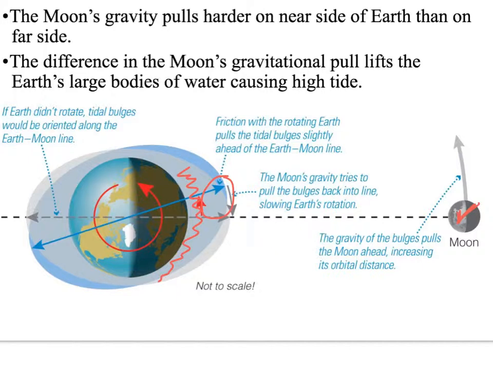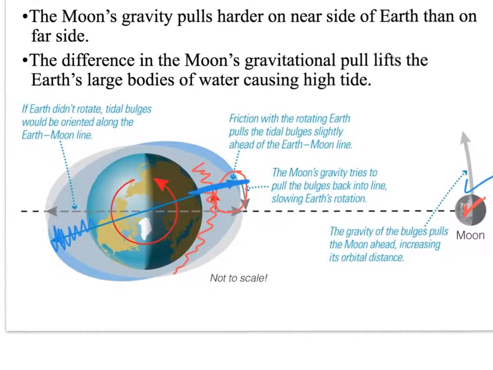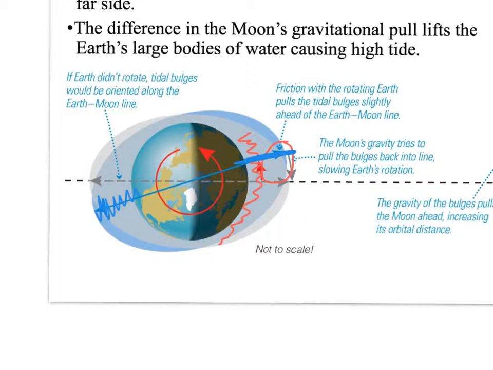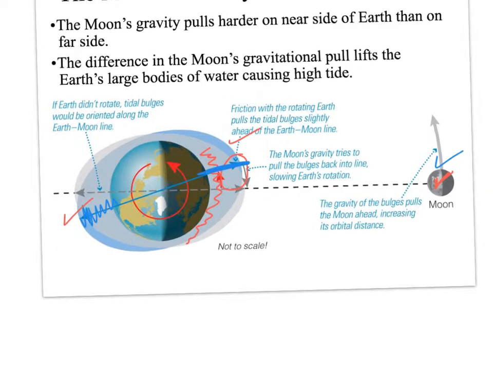But that's it. One other thing before I leave that: notice that on this figure there's a bulge near the moon, and then there's also a bulge on the opposite side of the first bulge. And actually the back bulge, this one over here, is also created by the moon. So we actually have two bulges. As the Earth rotates on its axis, shown here, notice that these are 12 hours apart. That's how that works.